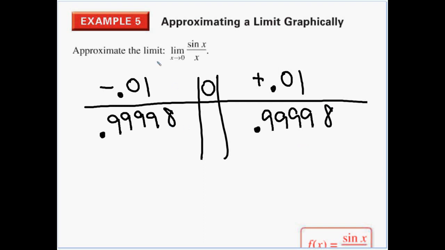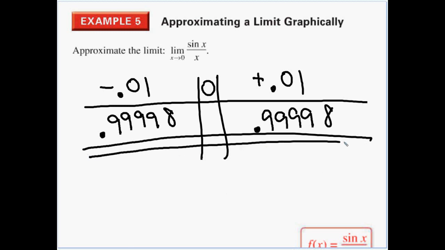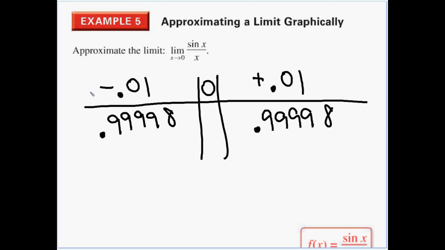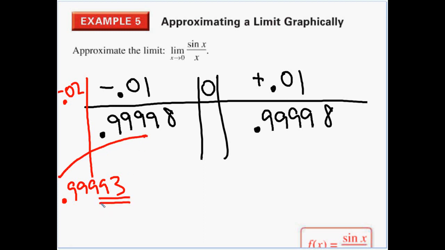So in the other example, one value we were coming in for a landing. As we went left to right, we might be going up and our y value is getting bigger. Here the y values are exactly the same. So if we go out a little farther, if I was to do a negative 0.02, my y value would be 0.99993. So it looks like as we're coming here from the left, we're increasing. We went from 0.93 on the end to a 9.8, so we're going uphill.